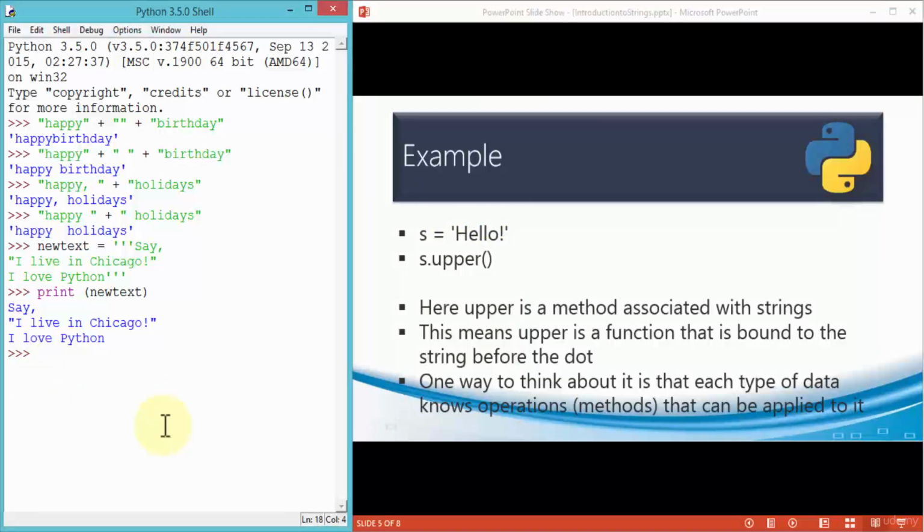In fact, it'll make more sense. So here I have s equals hello, a simple assignment statement, and next I'm going to use s.upper, and notice what happens. It takes the word hello and converts it into uppercase. Okay, so now the concept of method is clear, right? So once you attach a method or a function to a string, it's going to take the entire string and manipulate it, right? A powerful way in Python using methods.